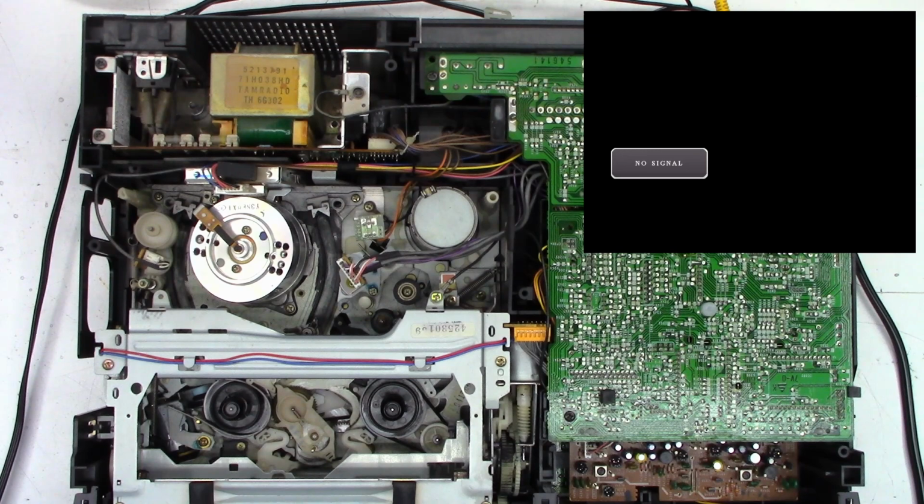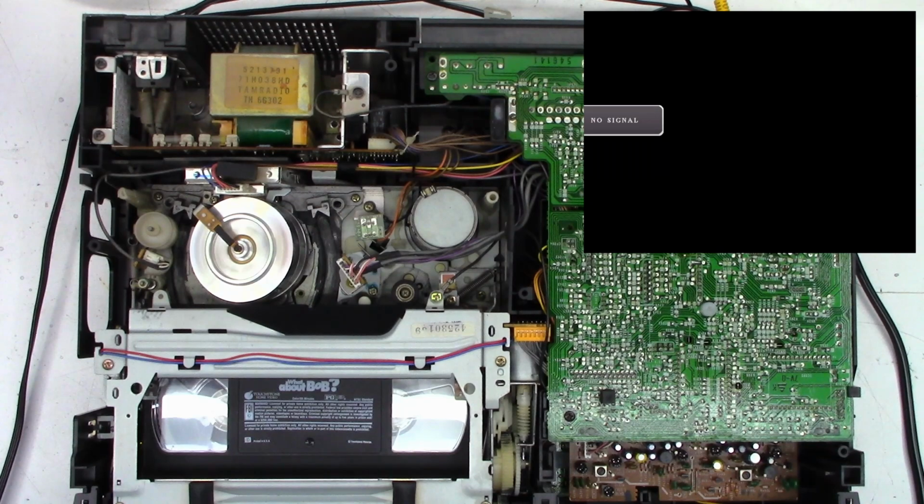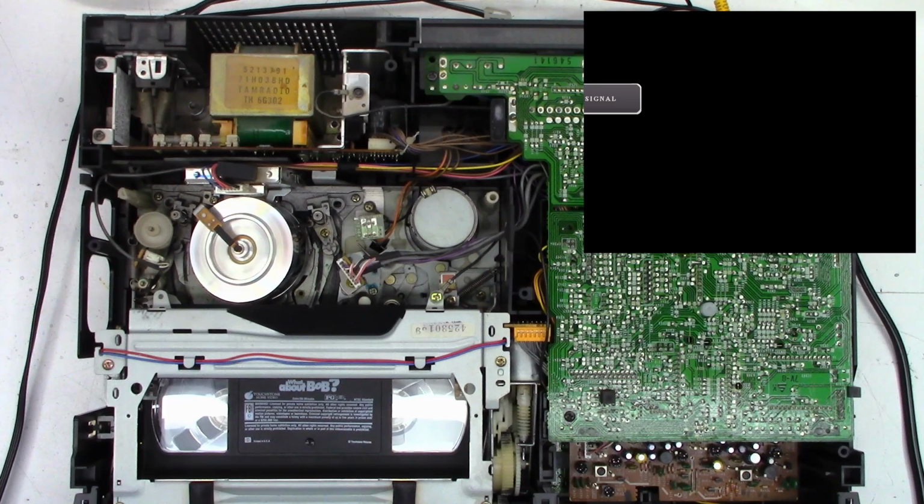And we'll see if it plays SP. This doesn't have SP heads. Everything is done with a 38 micron, I believe, is what they use for SLP. The newer VCRs had a 19 micron head. Yes. And yeah, so I'm turning the tracking right now.